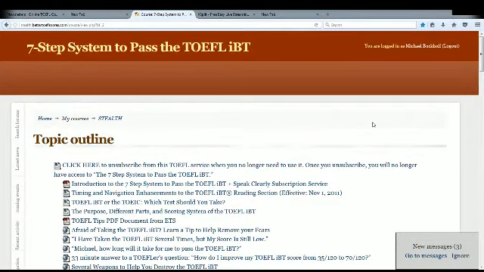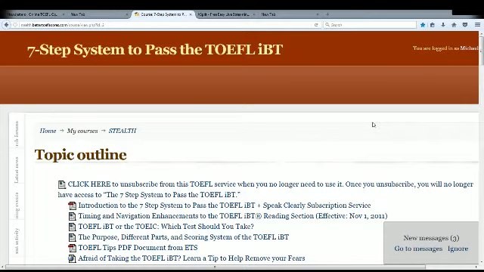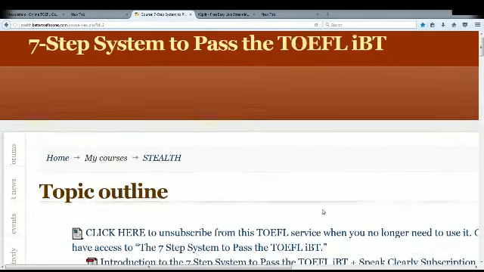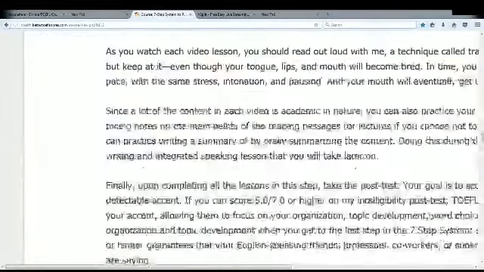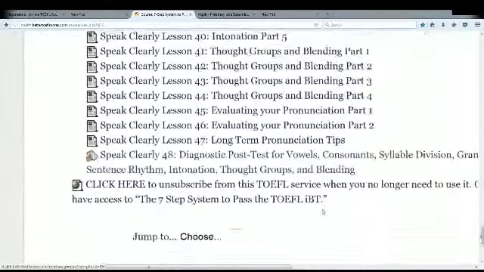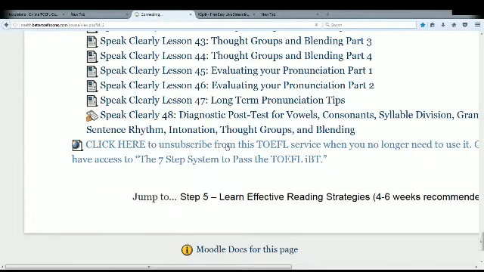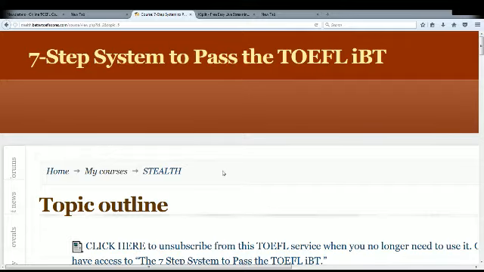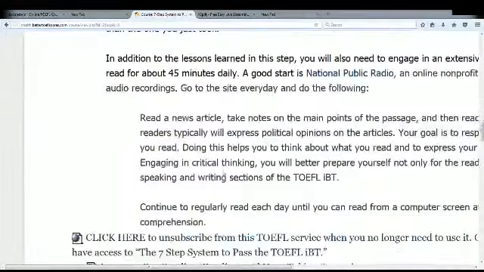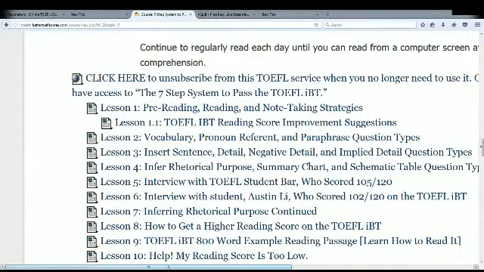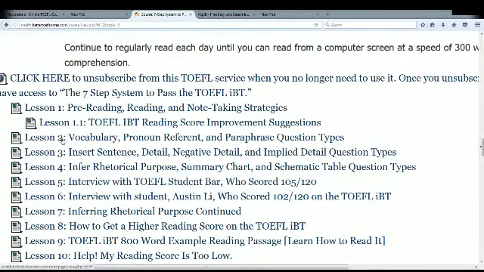So if you go to my online TOEFL course, you want to go to the reading section, right? So let's do that. I'm going to jump to the reading section of my course, and to help you with the strategies for answering those questions, I will show you what lessons you want to focus on. Here they are. You see these?